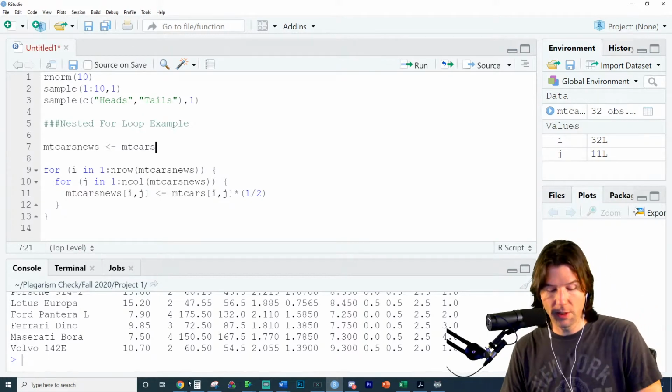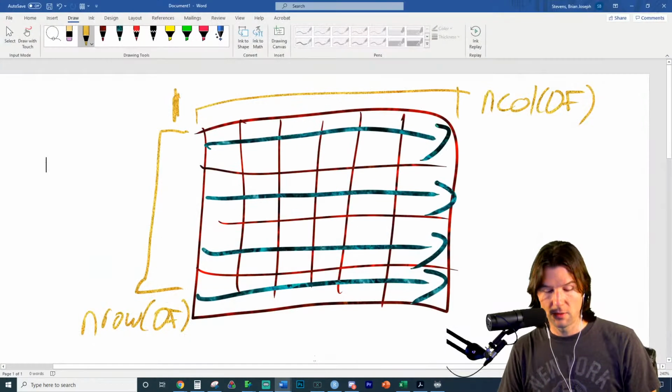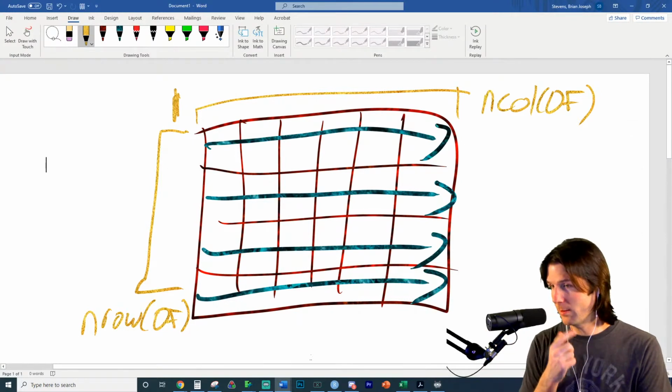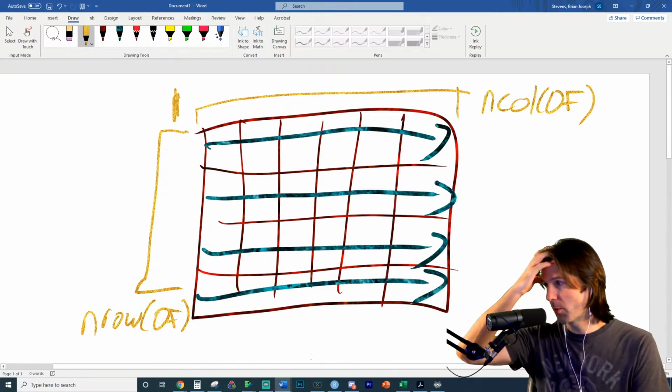The most important thing is understanding the theory of how it works. And so you want to think theoretically what you're doing right there. And you're moving across all the rows and the columns.